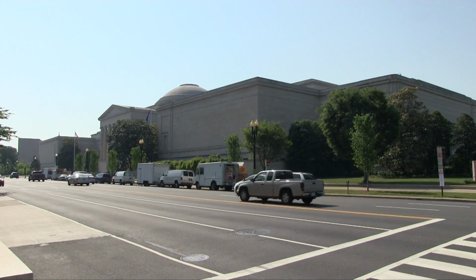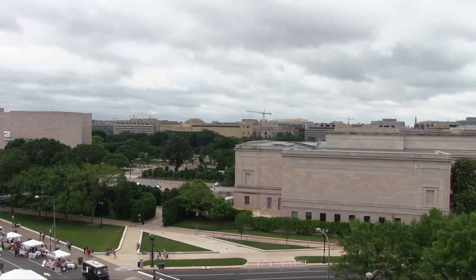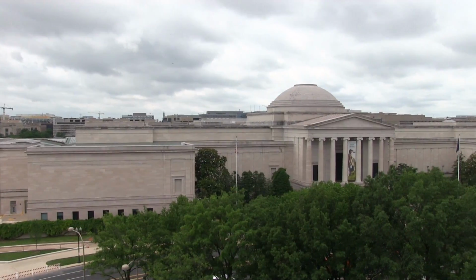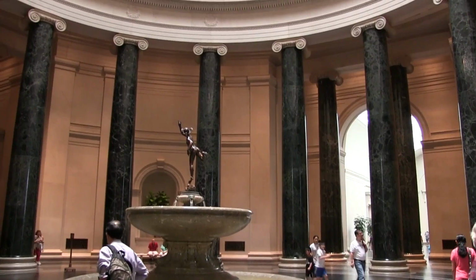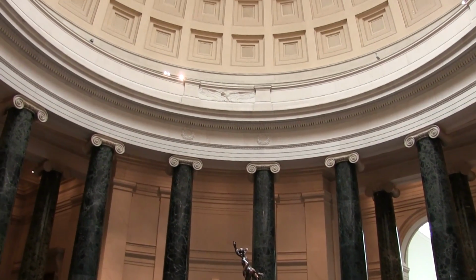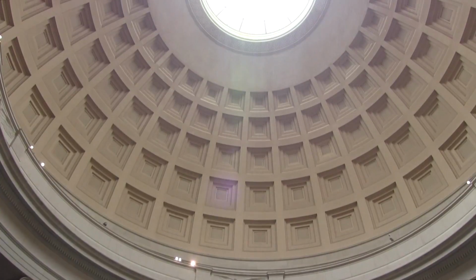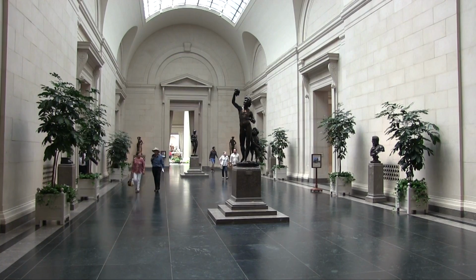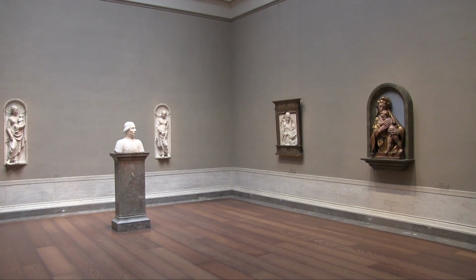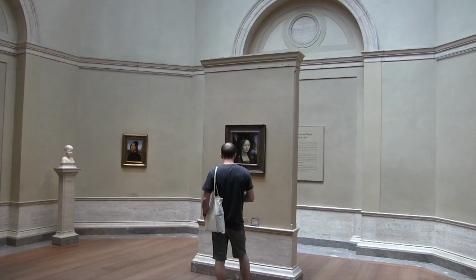The National Museum of Art is in a 1930s neoclassical building between Constitution Avenue and the Mall. There is a newer building from the 1970s as well. Inside, the building is very spacious and very well lit. The gallery is part of the Smithsonian Institution, and therefore there is no entry fee. This gentleman is perusing the collection's only Da Vinci.